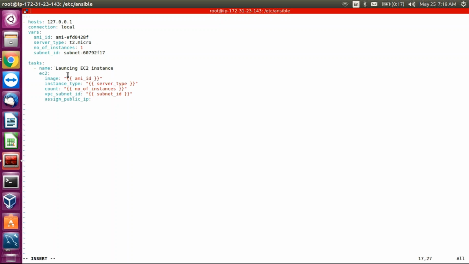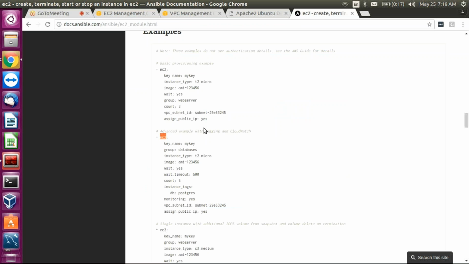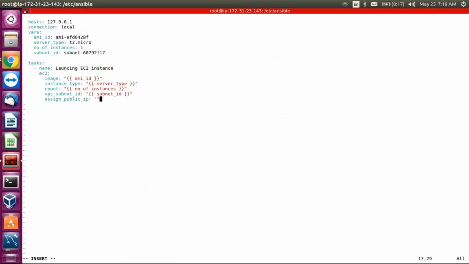Let me check once whether my syntax is correct or not. Yeah, assign public underscore IP. Okay, right. So I give it like this, pub underscore IP.